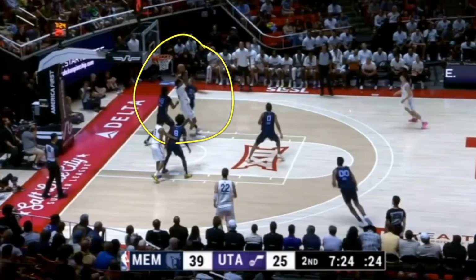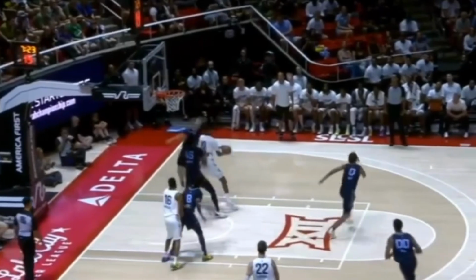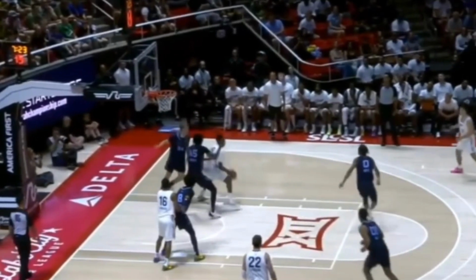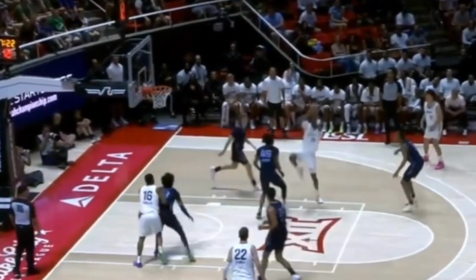The footwork that he also used in this was very good too. So, breaking that down, after he lands on 2 feet, he takes that quick dribble, and then he kills his dribble on that right foot. So that would be his gather. Going off of his right, then left foot, he's able to then lift this right leg up so that he can get his right side in line with the rim.